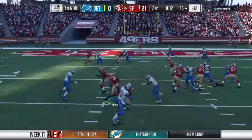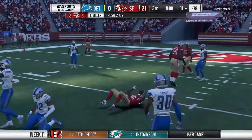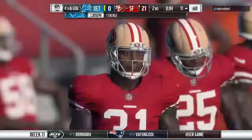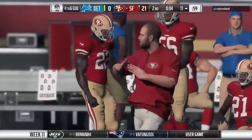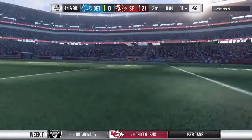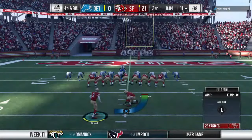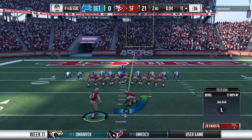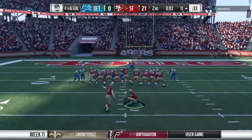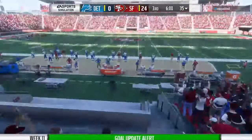Here's Miller, and he'll be taken down here at about the 11. Give him a couple on the run as it brings up a 4th down. This drive started with 1st and goal. Now that it's 4th and goal, anything less than a touchdown would feel like a letdown to me. So with 4 seconds to go in the half, here's the field goal unit onto the field. And the 13-year man puts it through.